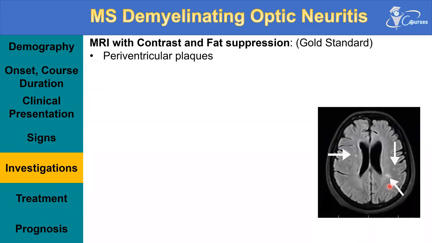So is it the enhancement only that matters in the MRI? No, what matters is also the number and the size of these demyelinating plaques, because the larger the number, the larger the size, the more incidence of recurrence and the more incidence of development of what is called clinically definite multiple sclerosis. As I was asked before in the ICO exams, if it is 3 or more, there will be around 72% chance of development of clinically definite MS over the next 2 years.